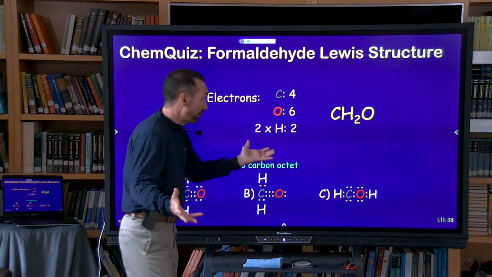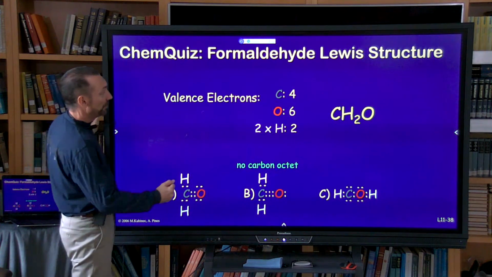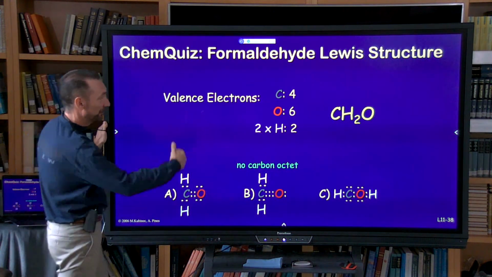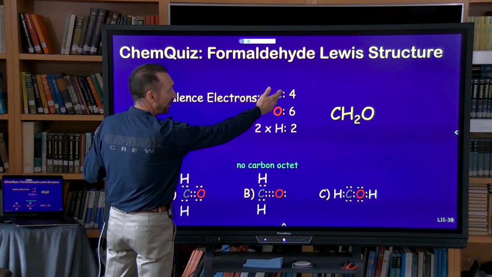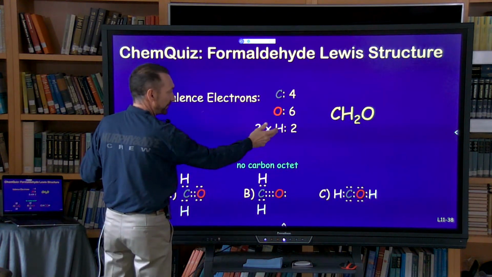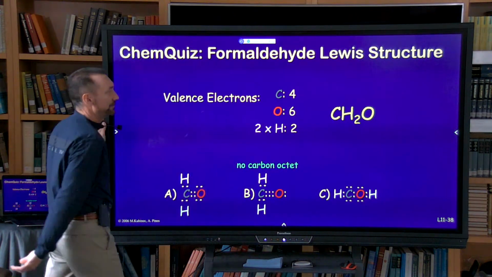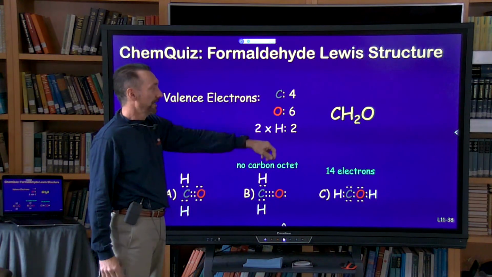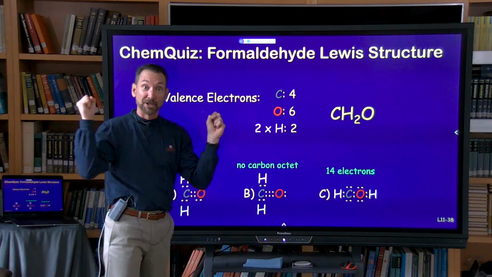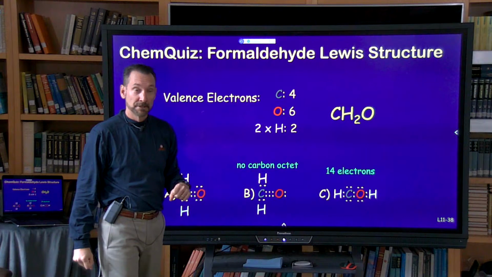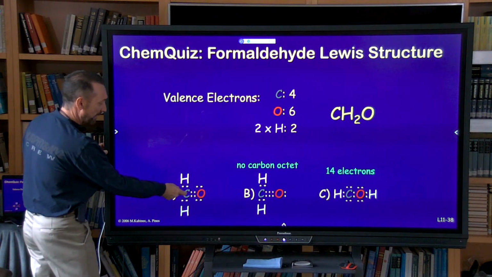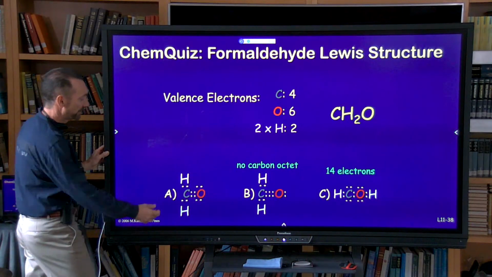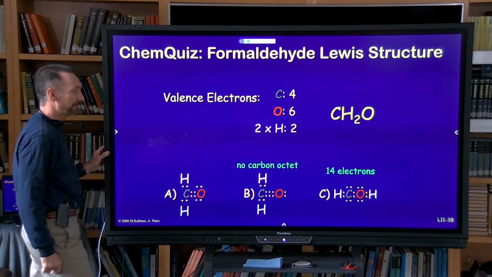But how do you draw them? You do have to know how to do that. You count up all the valence electrons. We've done that already. You look at where they are in the periodic table. Carbon has 4, oxygen has 6. There's 2 hydrogens, each with 1. So a total of 12 valence electrons. So you have to use those 12 to glue the thing together. And you glue it together by using single and double bonds and put the rest as lone pairs. You want to get to octets.